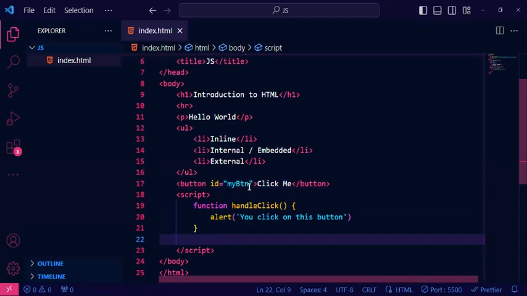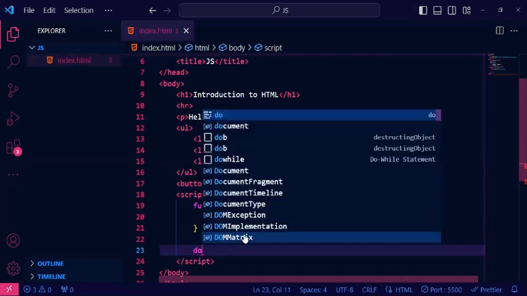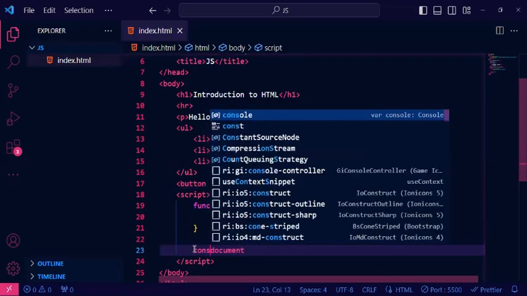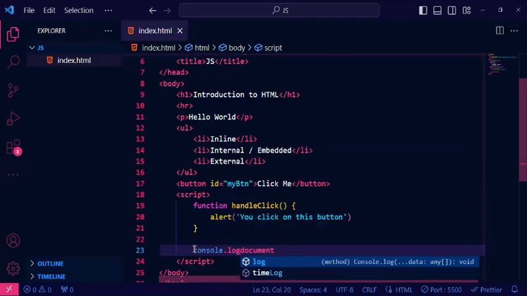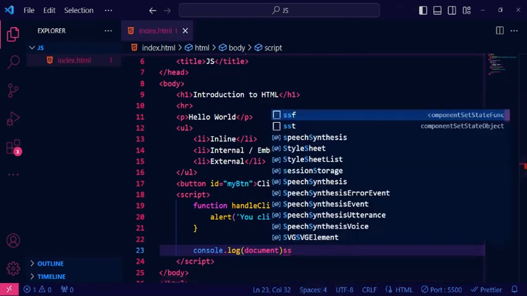So we have access to some methods in JavaScript. These methods are a little bit wide, but just follow along, you will understand how it works. Now, there's something called document. Let me show you what it looks like inside of the console. So console.log, and I will pass the document as the argument. I'm telling my JavaScript now, show me what is document inside of the console.